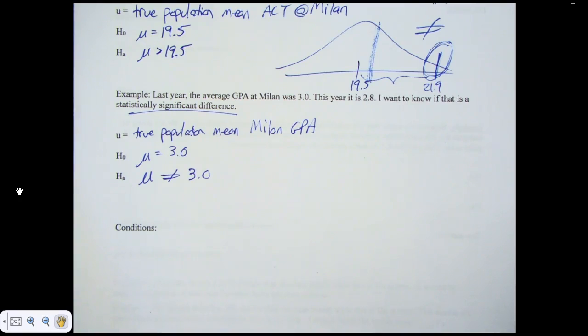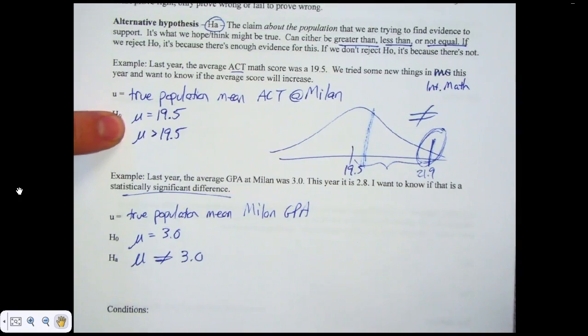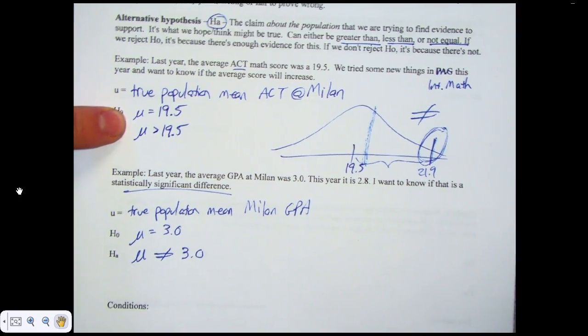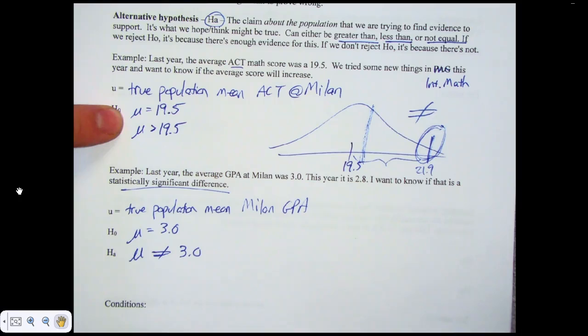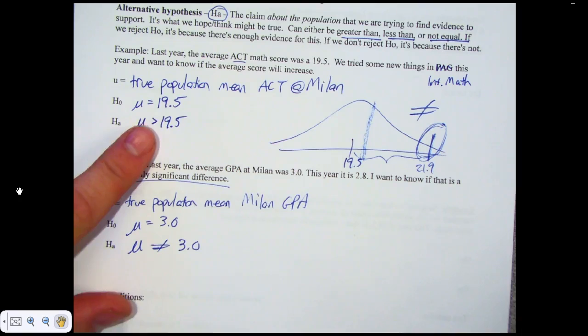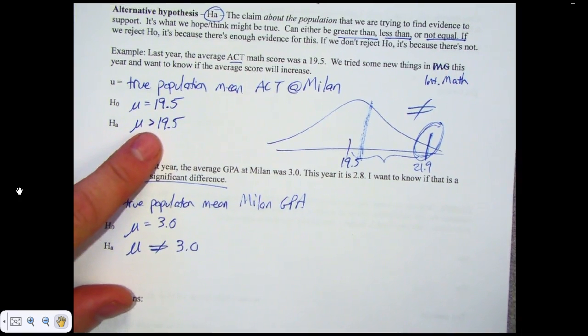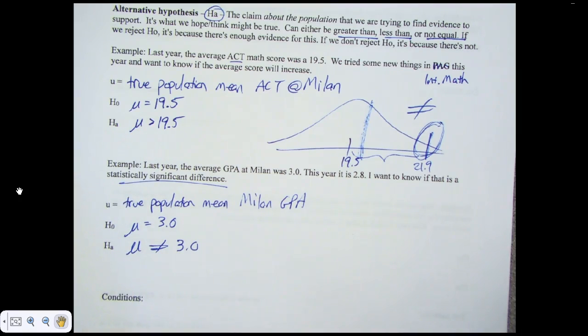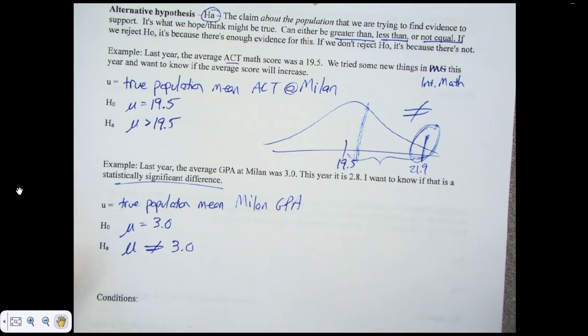So let me explain what I mean by both directions. Go back to this one up here. If I claim 19.5, we want to know if integrated math increased the scores. If it came out to 18, would I think it increased the scores? Like if it went down, I'm trying to see if it went up, and it went down, would I say it increased the scores? No. But if I'm looking at different, now I can say, okay, there is something going on. So it really depends on how you phrase the question. If I'm looking at just above, just below, or either way.